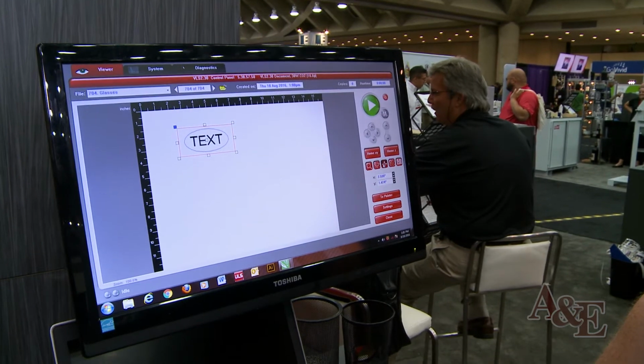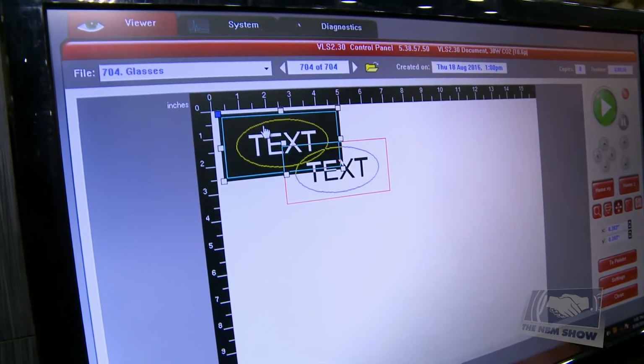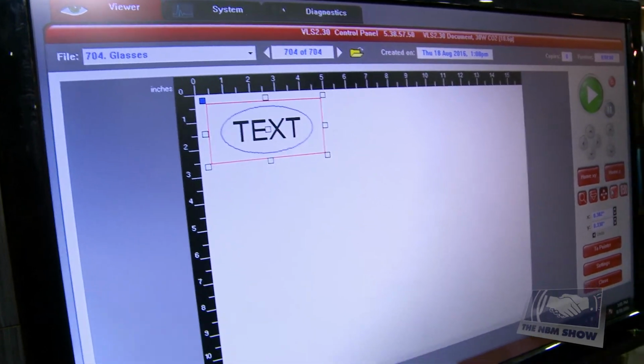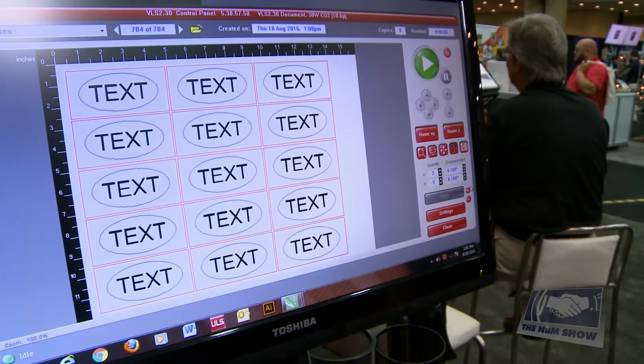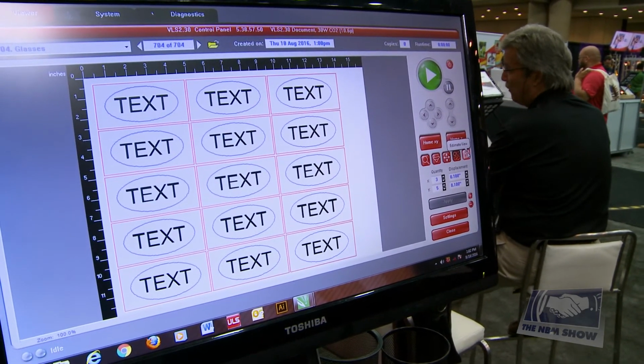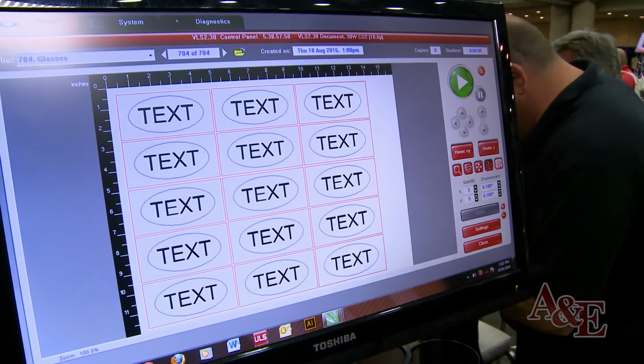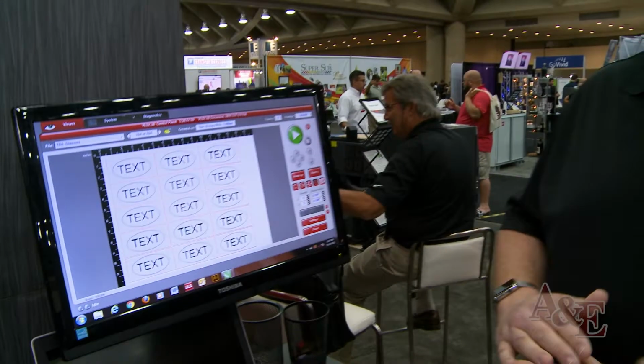Our driver also offers many other simplicity aspects in the fact that we can move the job around afterwards. We can simulate and duplicate a full field and then estimate how long that's going to take so that you can run one job as a test and then run in full production without having to go back and forth between your design software as well as your control panel. You can also change the settings afterwards by selecting new materials after it's been sent to the laser, just allowing simplicity and ease of use with all of our laser systems.